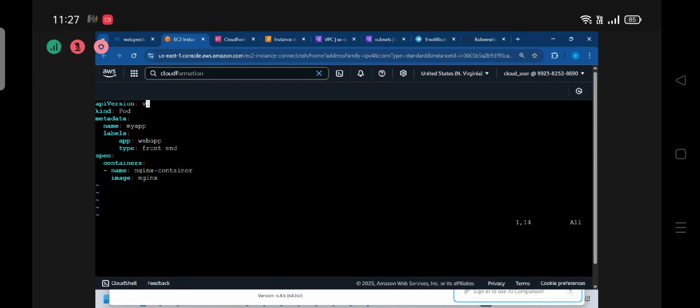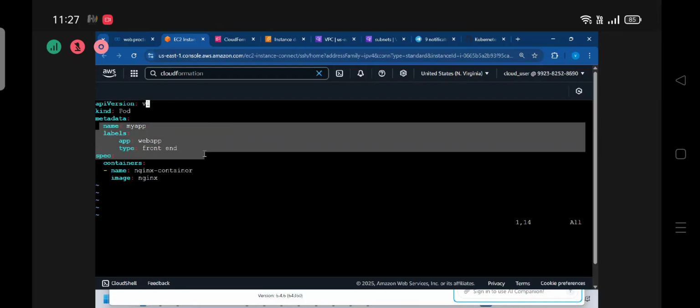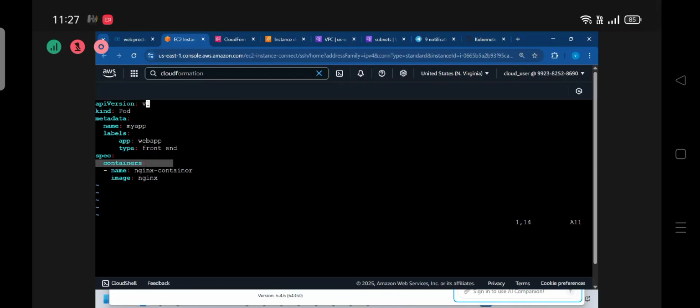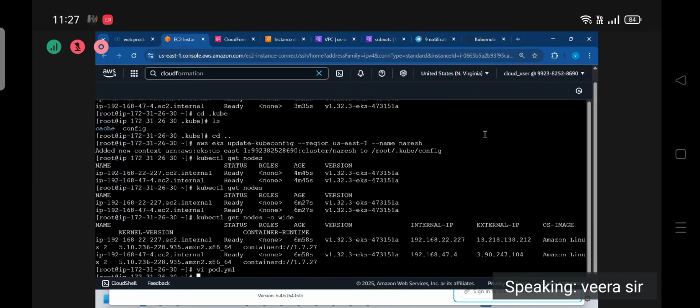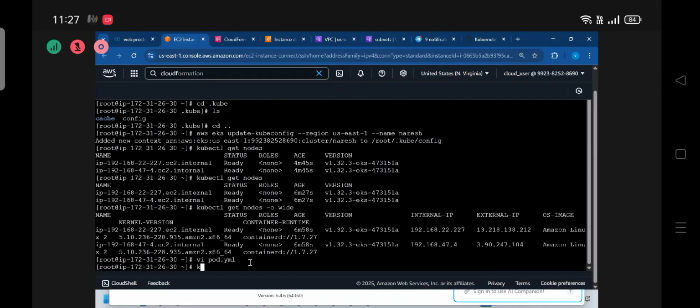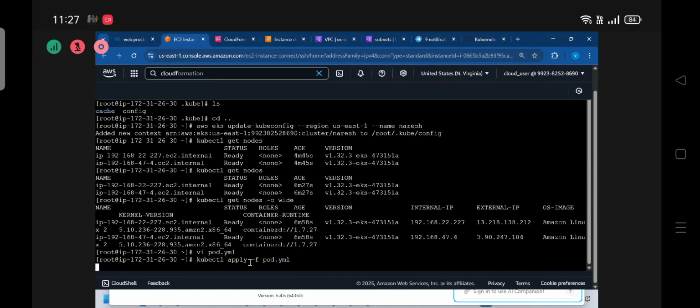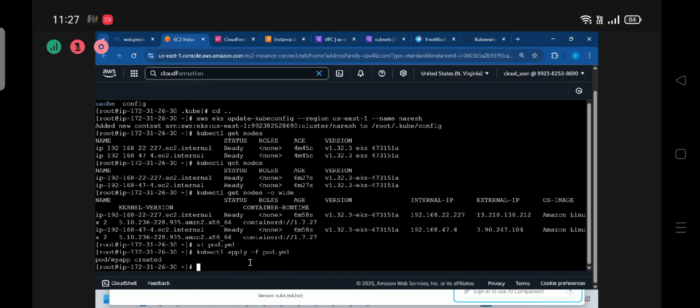Now, if you can see, API version is v1, kind is Pod, and these are the metadata information of the pod, name and all. So what is the container specification? The container is creating Nginx. Now if I run kubectl apply -f pod.yaml, that means you are applying one pod inside the cluster.